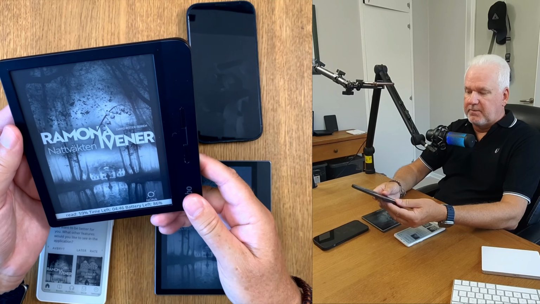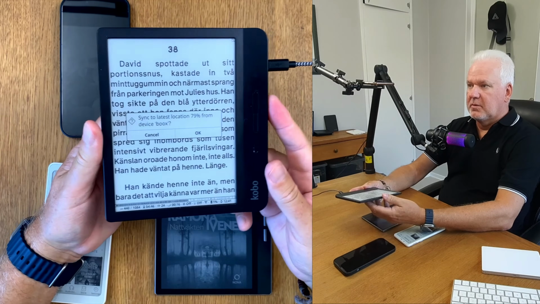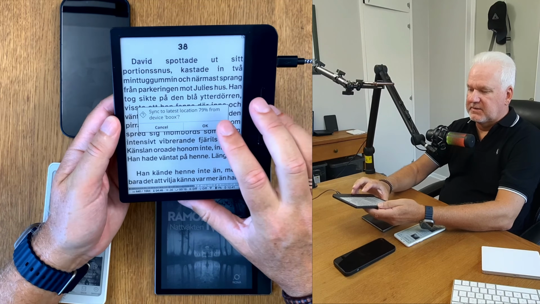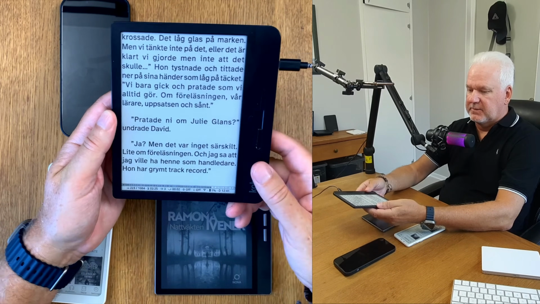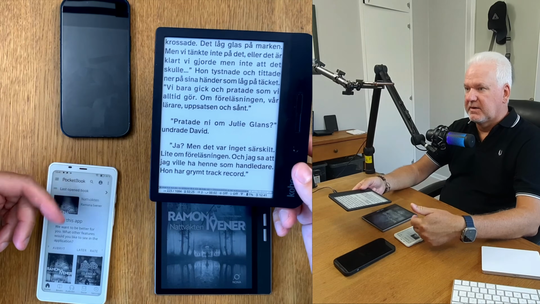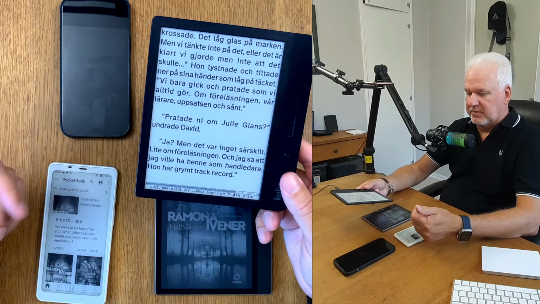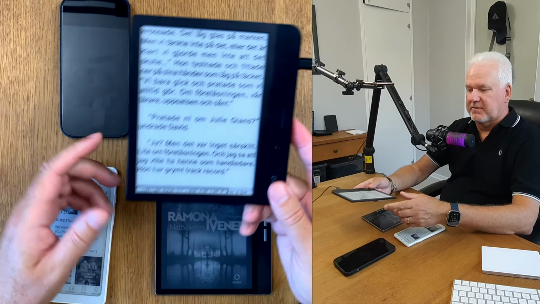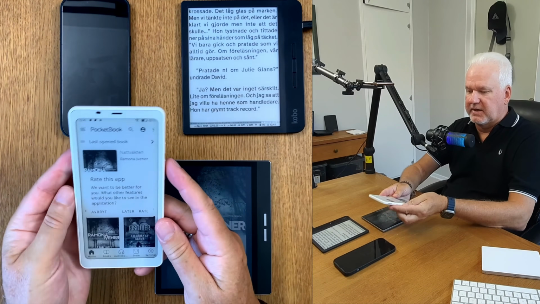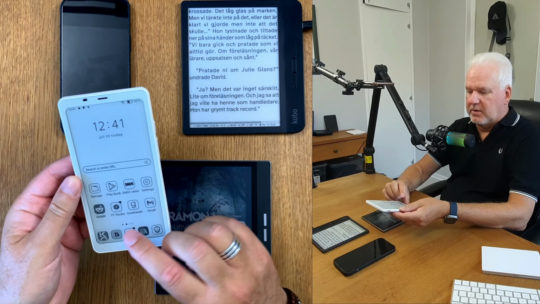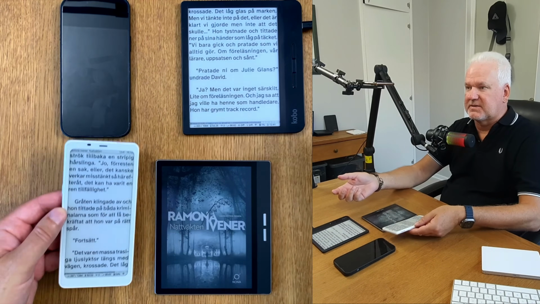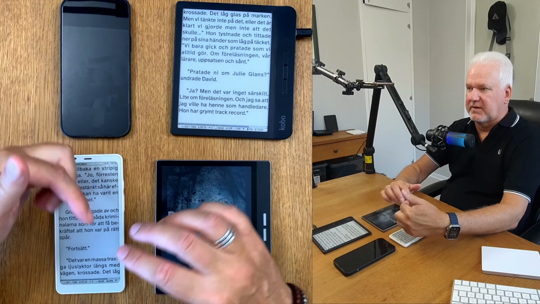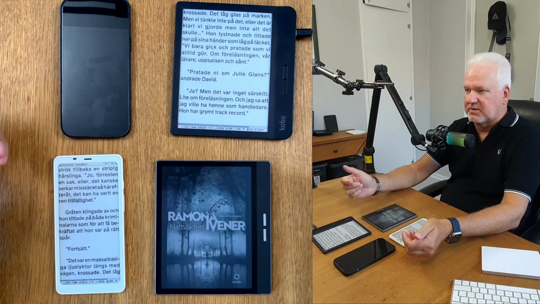So if we open up this, here we have the Kobo Libra H2O that runs KOReader. And as you see here, it can sync the position with the other devices that I have that run KOReader. So now it has synced the reading progress where I left off on the Onyx Boox Palma when running KOReader. So now we are on the same page on both devices. So that's a real benefit with KOReader, that you can sync the reading progress between all your devices.